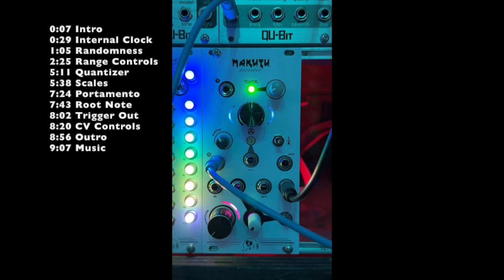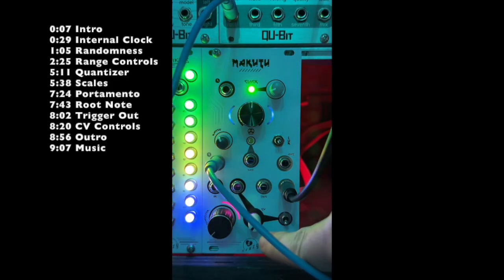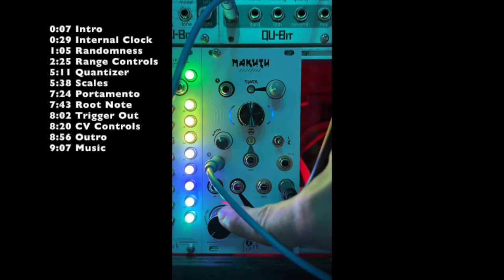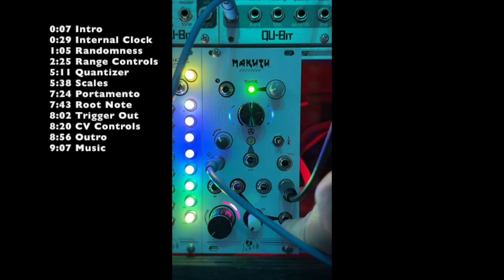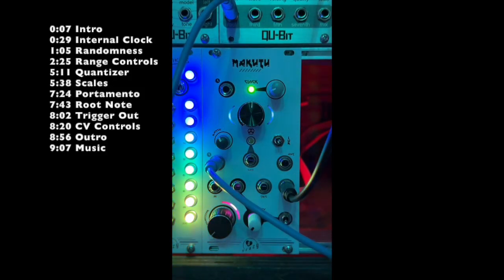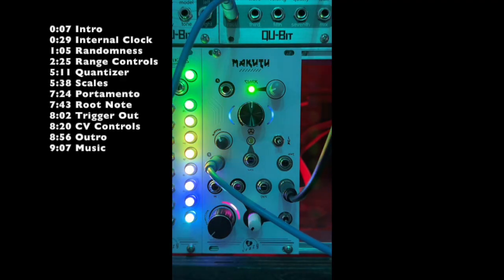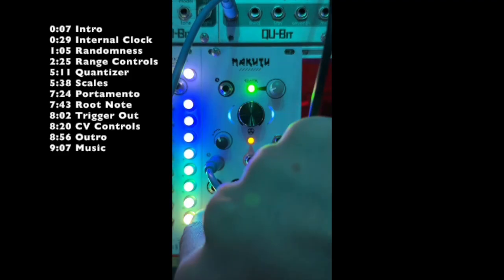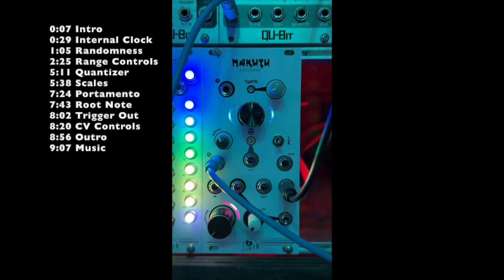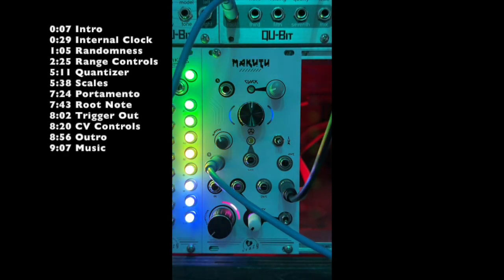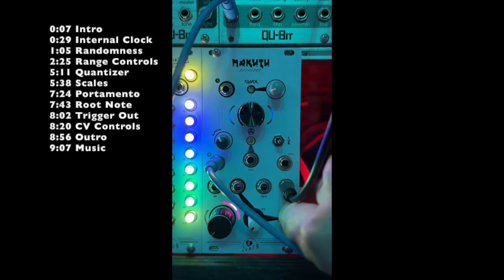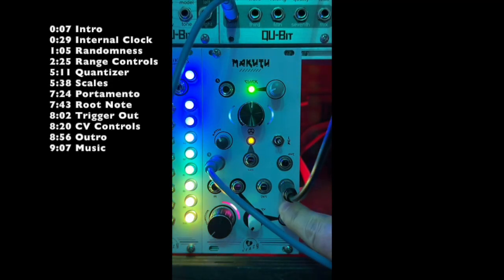The CV input of the module can control a variety of things, and that brings us to the encoder's third page, which can be accessed by pressing the encoder twice and holding before turning. We'll go into more detail on these different things in the future. The switch in the bottom right turns the CV control on or off.